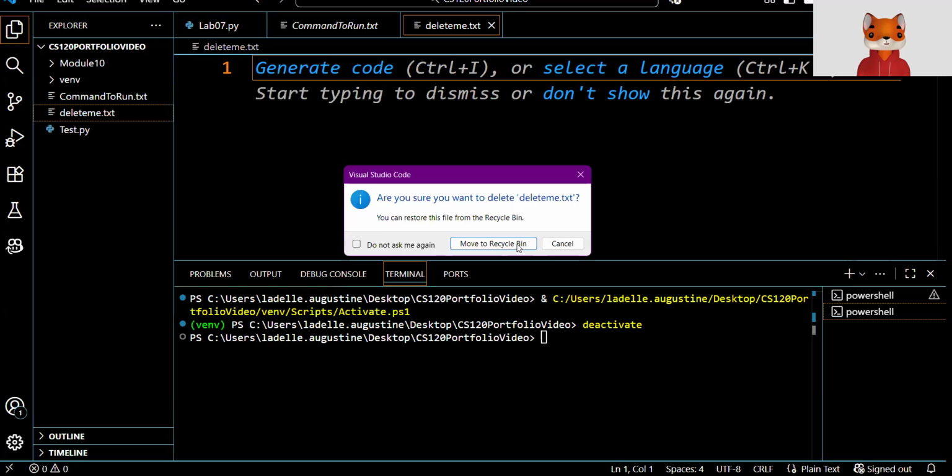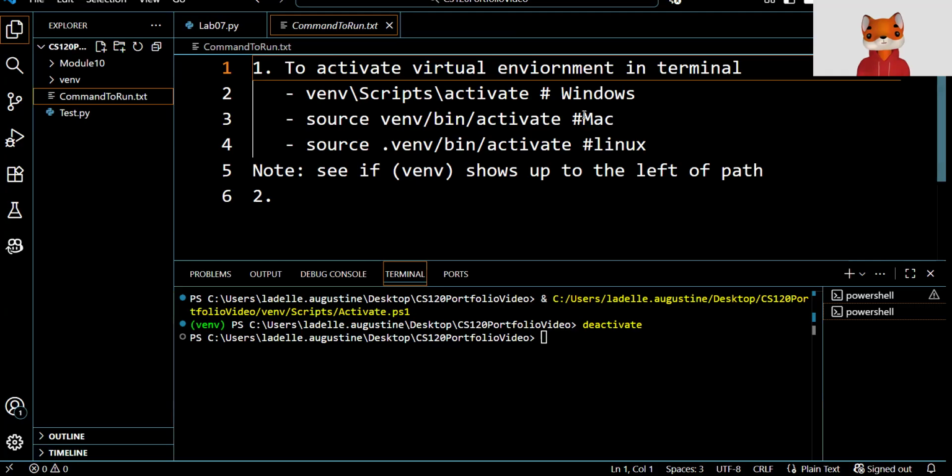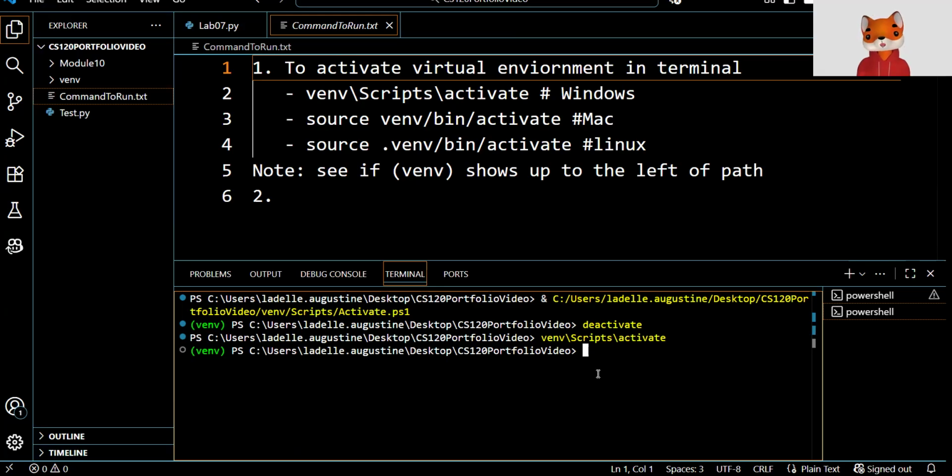But I did create a command to run .txt file to have the Windows, the Mac, and also the Linux system activation code in there. So here what we're going to do is just for Windows, which is what I'm on, type in venv, which is the name of my virtual environment, /scripts/activate. So now my virtual environment is activated.